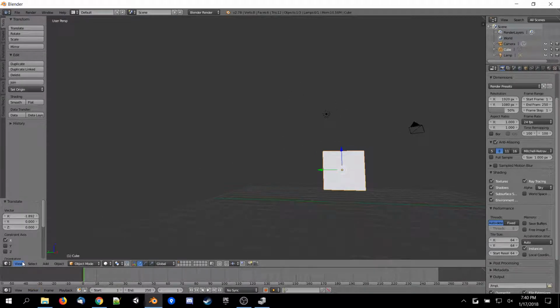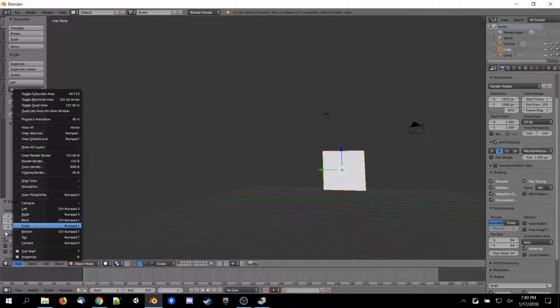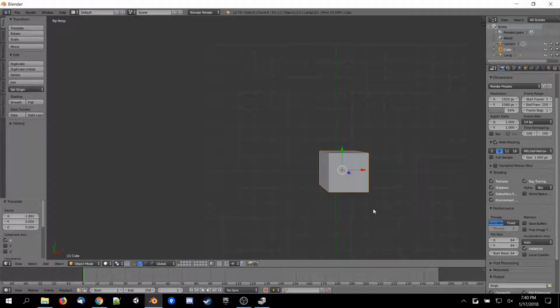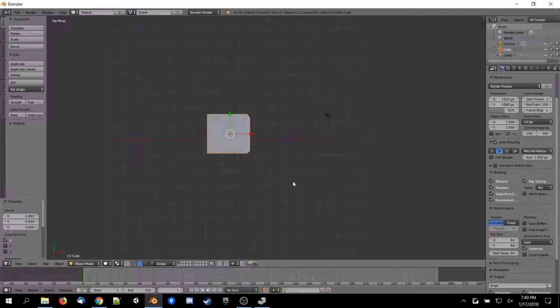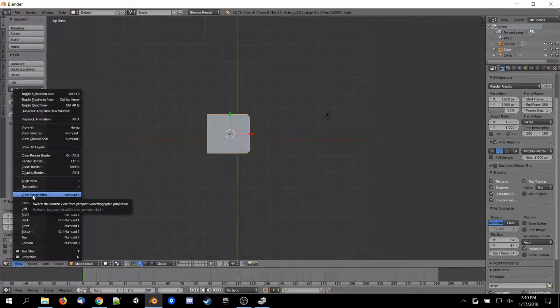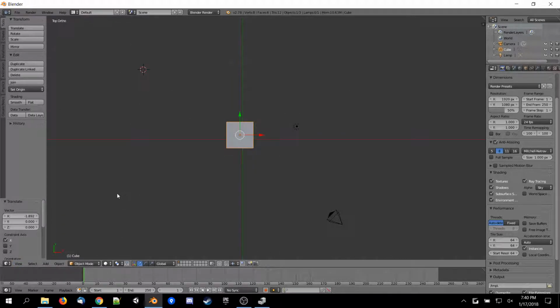Okay, and here I'm just going to switch to a front view, and well, I'll switch to a top view first because this is a little weird with Blender. I'm in a perspective view though, so I'm going to switch to an ortho view, and a top view I think is number 7 on the keyboard. Yeah, on the number pad. So number 7 is top view. Number 1's a front view. I think number 2's a right view. And that middle one, 5, is how you switch in between ortho and perspective.